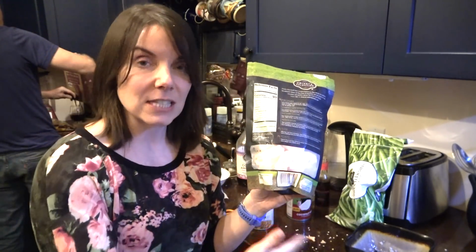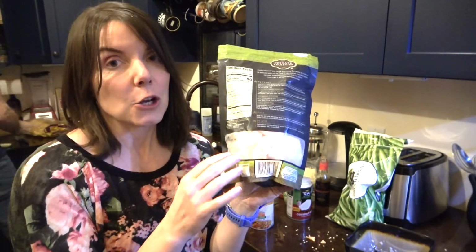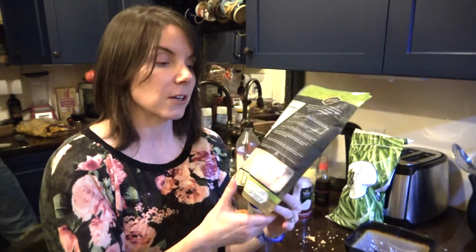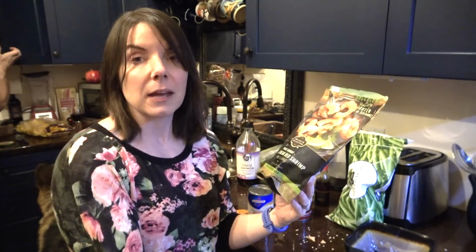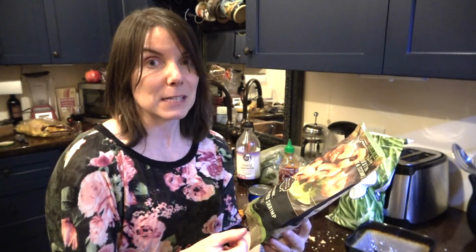I'm gonna let the veggies get a good defrost going first before I add the shrimp, because you don't wanna overcook shrimp. That's the last thing you wanna do. It only takes about 5 to 6 minutes to get frozen shrimp to the right texture, the right doneness, so to say. So I'm gonna get the veggies going, then I'm gonna add my broth and the flavors and our shrimp, and it will be ready in about 5 to 6 minutes.